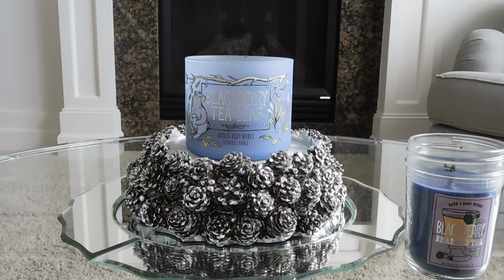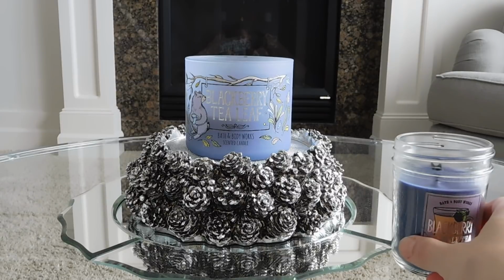The wild blackberry, the blackberry that they used here smells kind of artificial. It's like a candied blackberry. It's not super crazy sweet, but it is still at the same time a sweet candle. It's not cloying. I can smell that hint of that sweet orange for sure. And there is a definite tea note. It's not like a Lipton tea note that you get in a lot of tea scented candles. This is definitely like a bramble tea note. That is the one thing that I will talk about being a similarity with this here.